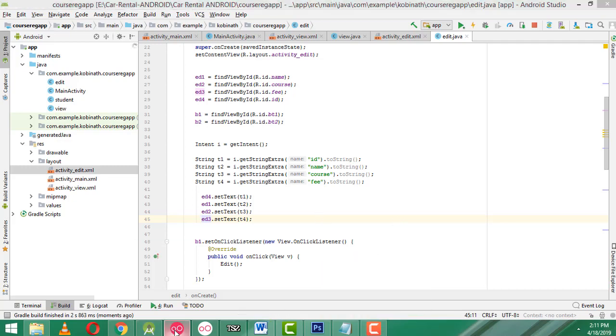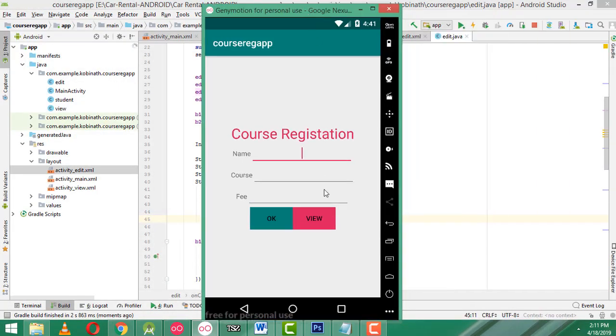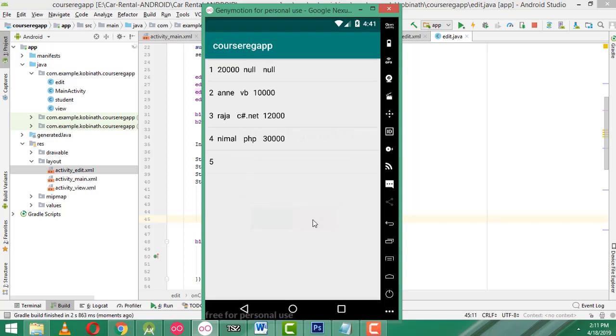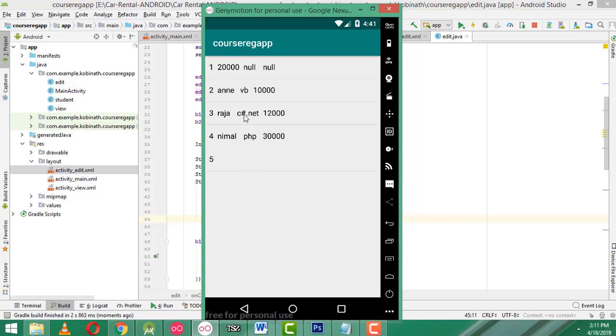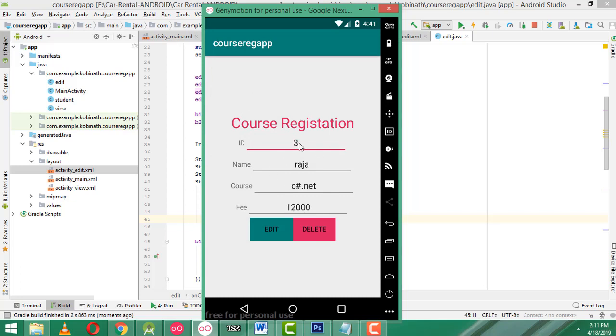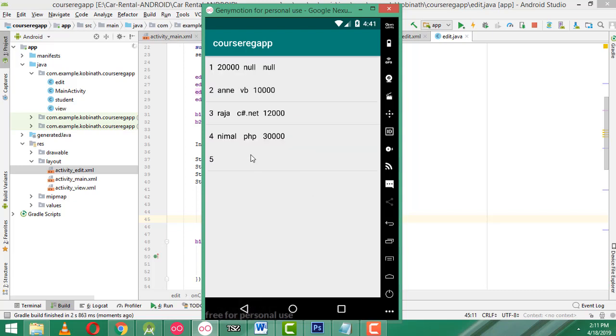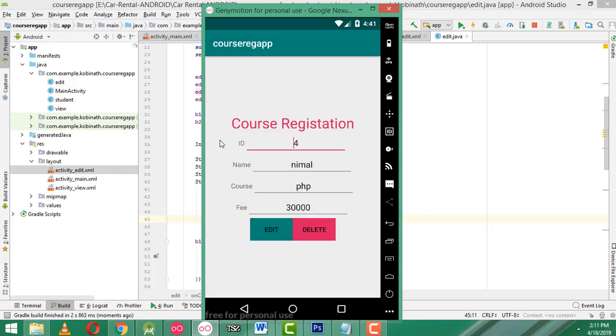Now if you click view here and click this one to edit, it is successfully displayed here: ID 3, Raja, C#.NET, 12. Again, if you click the next one, ID should be 4, Nimal, PHP. I already wrote the edit code as well. Now let's edit this one to Java.